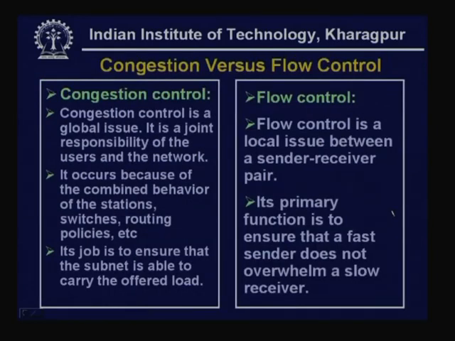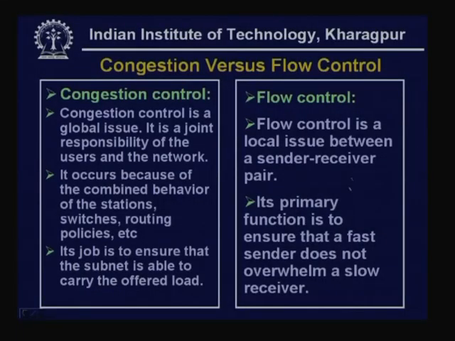Finally, we shall discuss the difference between congestion and flow control. People are confused about these two techniques, congestion control and flow control. We have seen that in both cases the destination nodes sometimes send a packet towards the source node, either for flow control or for congestion control. As we have seen, choke packets are sent. That is why people get confused about these two techniques, but they are much different.